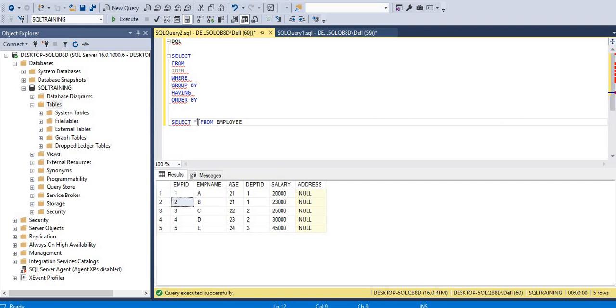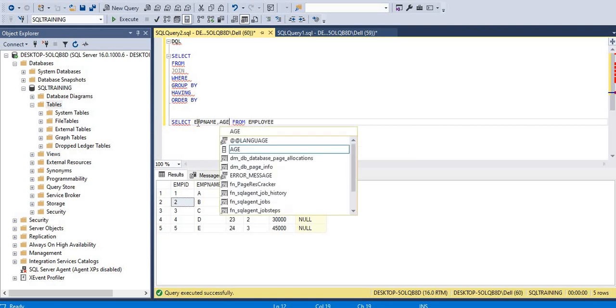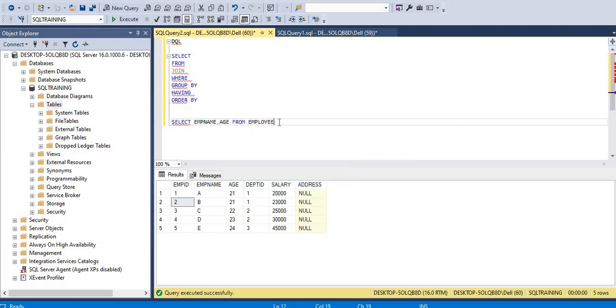But we can also give the columns that we want to see alone. For example, if I want to see employee name and the employee's age alone, we can put only these two columns here.